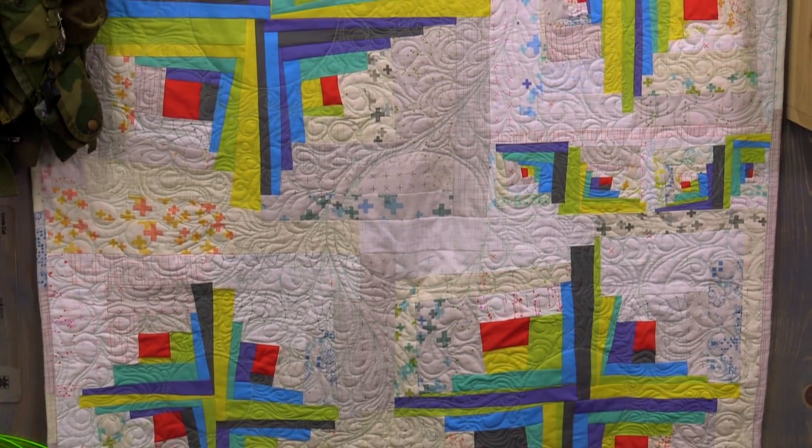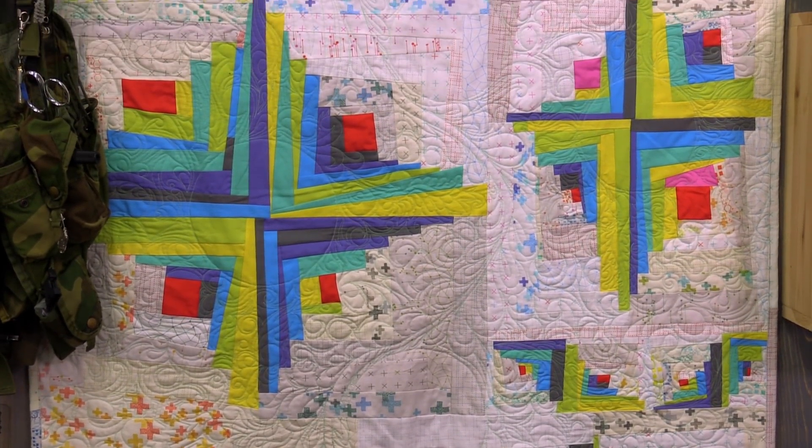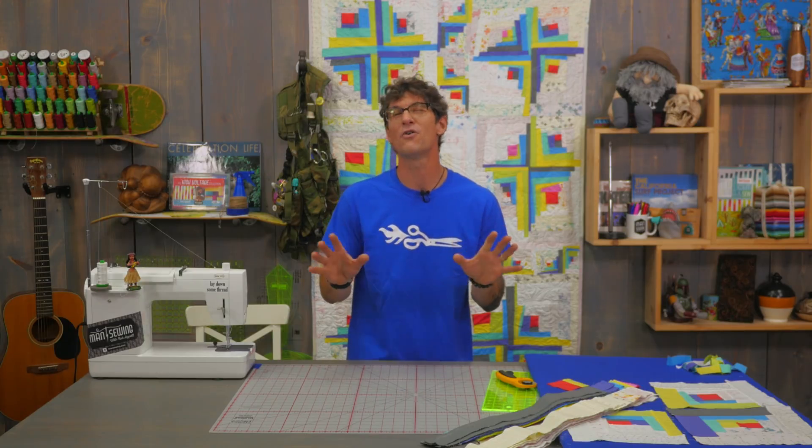Like many a great quilt, this design actually started from the fabric line itself. I got very excited when I saw that Moda was putting out some of their color box basics in a whole 2½ inch strip roll. I already cut into it — I dove in making the second half of the quilt. You need a 2½ inch strip jelly roll from Moda with these great color box fabrics. They're like a low volume neutral, and I'm going to call them 'print' from here on out in the video.